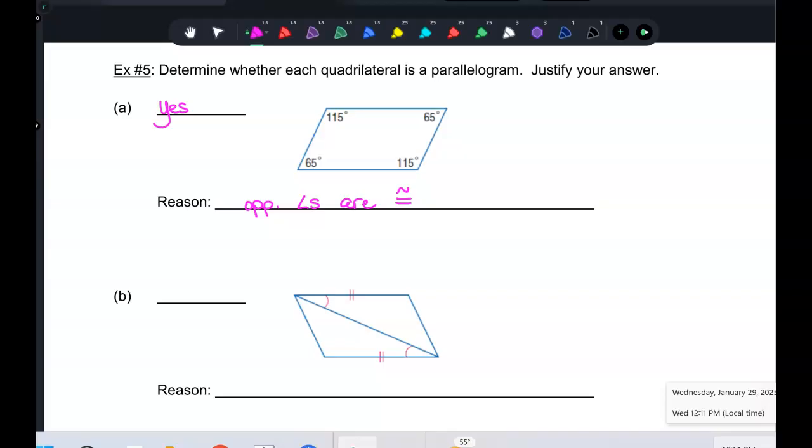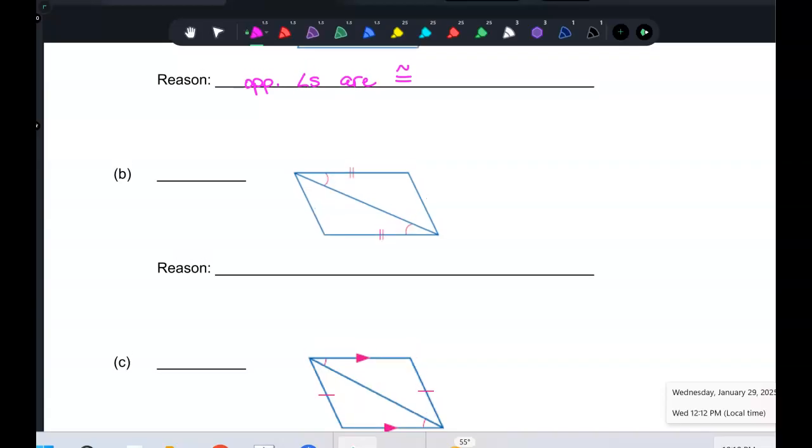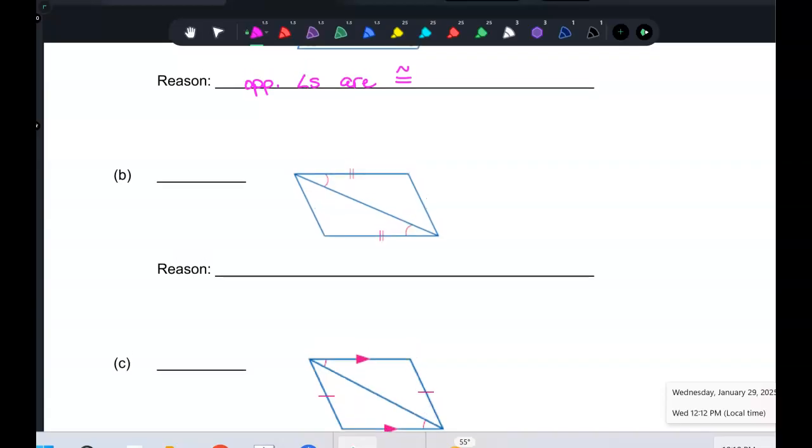I'm just gonna say yes. Yes for the next one. Yes, right? No, this is a no. I can't see it. But they don't match up this way. This is a tricky one. No, because aren't you supposed to have two angles or two sides? There's two angles, but where's the other one? Do we have any other markings? No, just have one angle. Okay, so then we'll say no, not enough info.